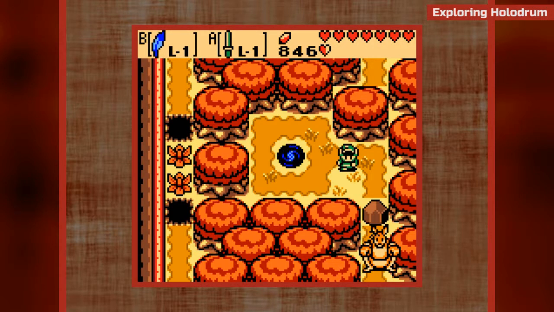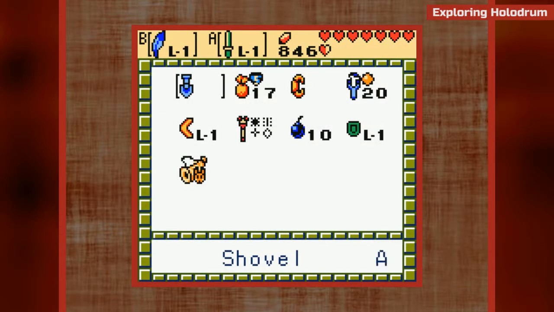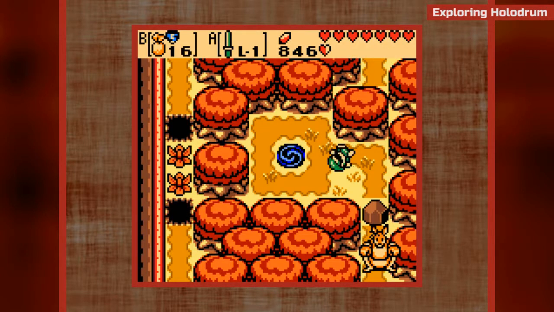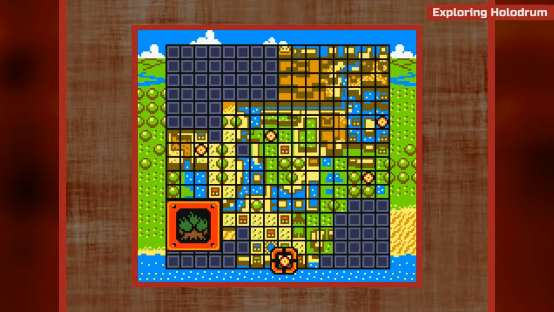Okay, so apparently what I was supposed to do to proceed to the next dungeon, I never would have found out. Okay, so let's see. We're going to use our gale seeds to take us back to Horon Village. Sorry, Ricky. You can't come with us. This should take us to Horon Village, correct? Yep.